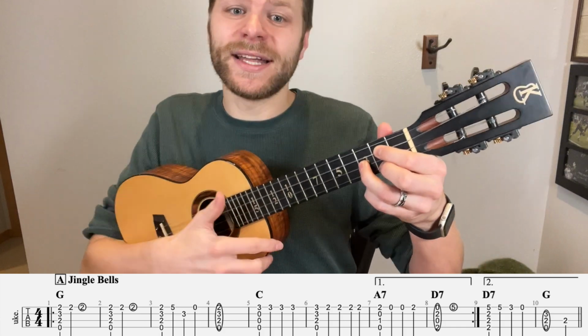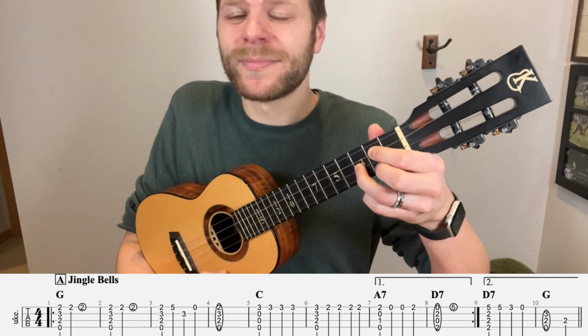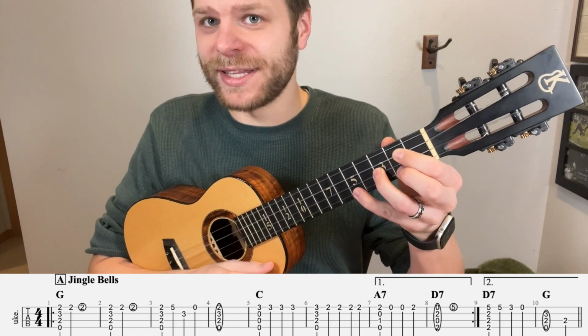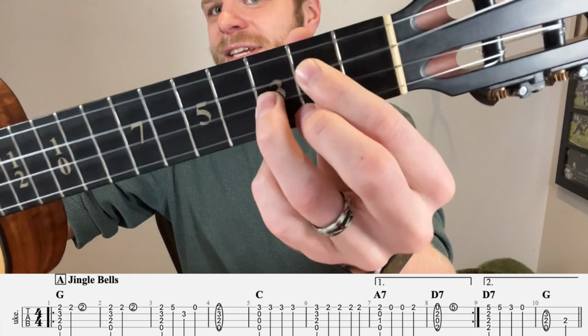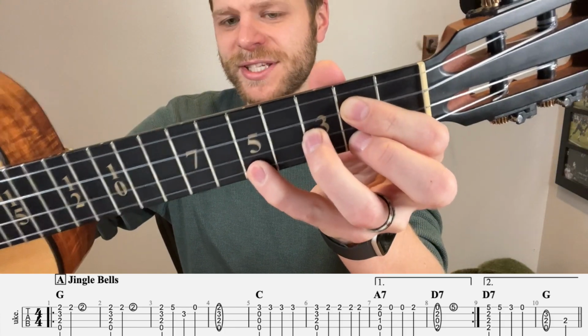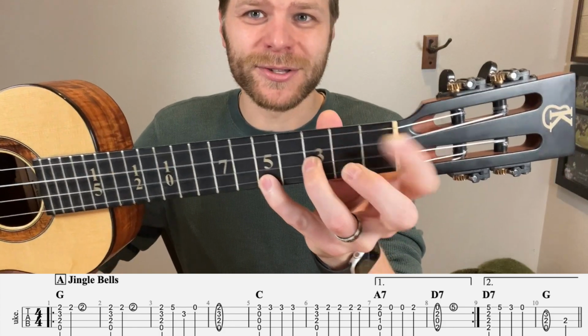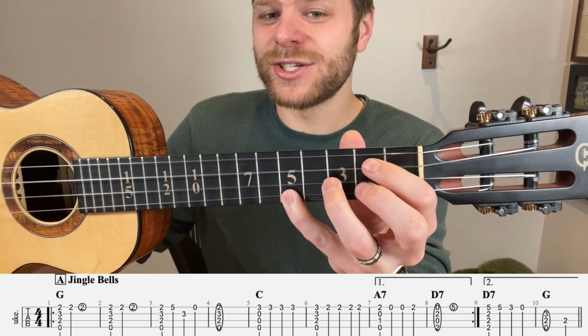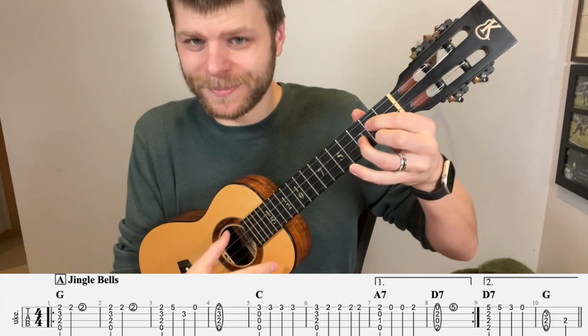And then we're going to play the G chord a 3rd time. But then instead of playing the 2 on the A again, we're going to stretch our pinky up to 5 on the A. Now, ideally, you want to leave these other fingers in position when you move up to this 5, but that can be really difficult. So if you have to take some fingers off to do that, it's totally okay, as long as you go back into that G chord.